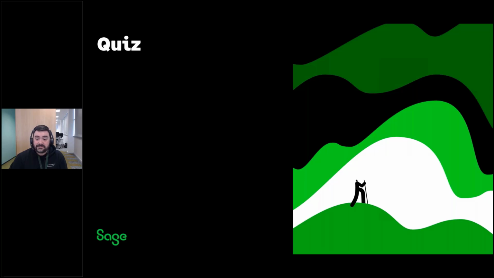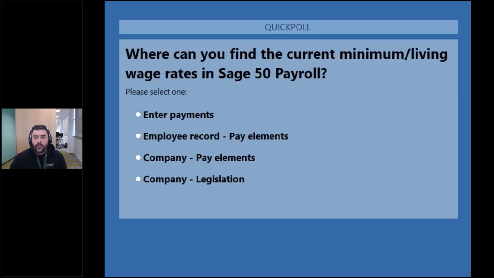Question 3. Where can you find the current minimum or living wage rates in Sage 50 Payroll? If you need a reminder of what the minimum wage rates are, where can you find that information? Could you find it within Enter Payments? Would you find it in the employee record within Pay Elements? Is it in Company and Pay Elements?